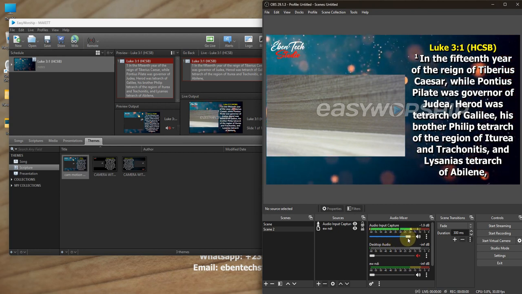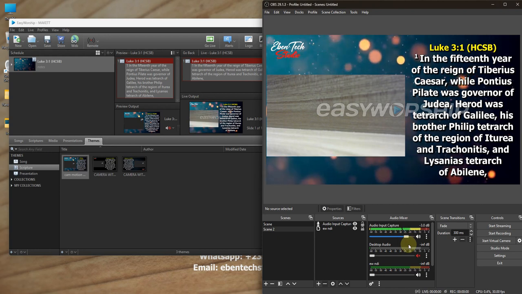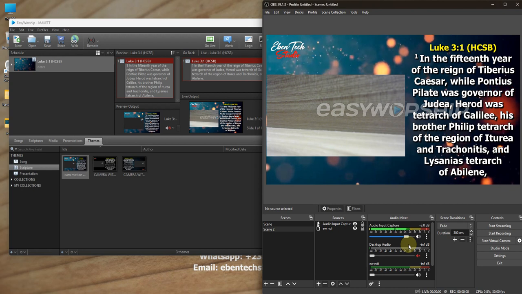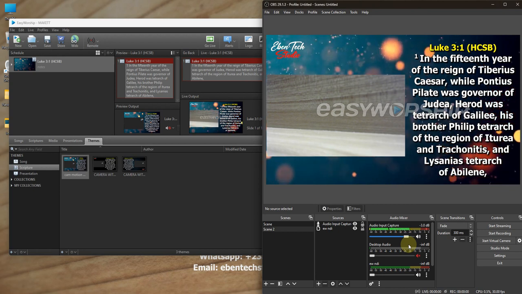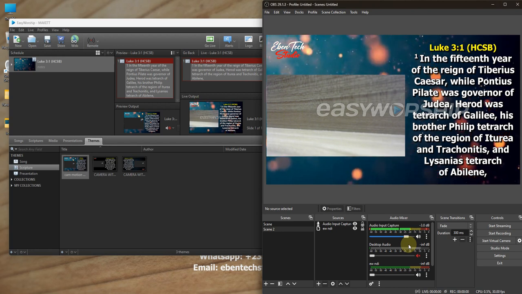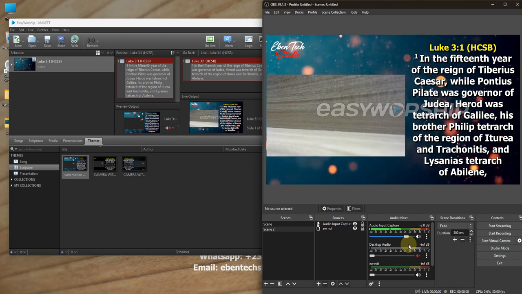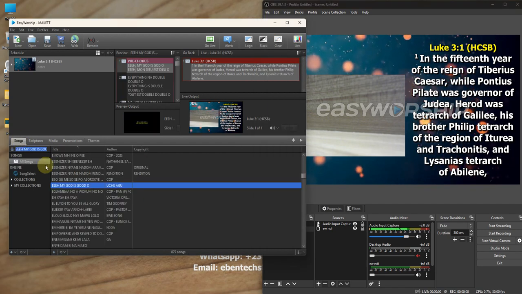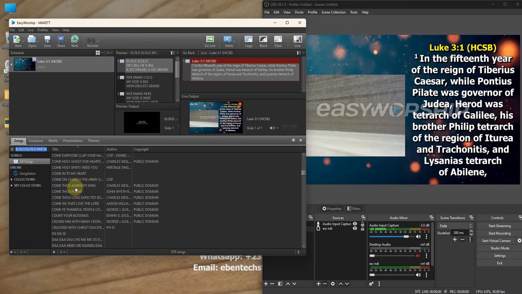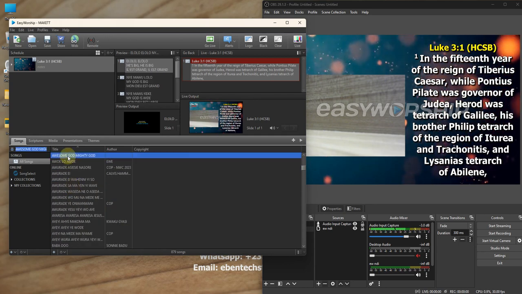So this is my microphone that is coming in here. So we have our microphone. So this could be the sound, and then it will sync with your video. Okay, so when you are done with this, whether you want to record or whether you want to do your live streaming, you can do. So now let's go to a song, let's project a song.